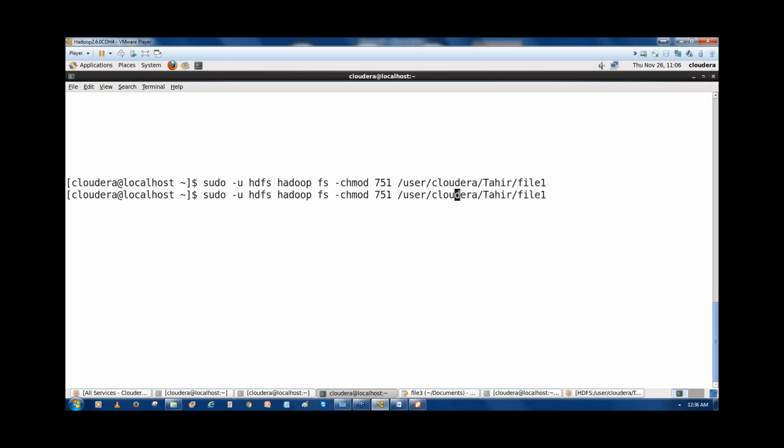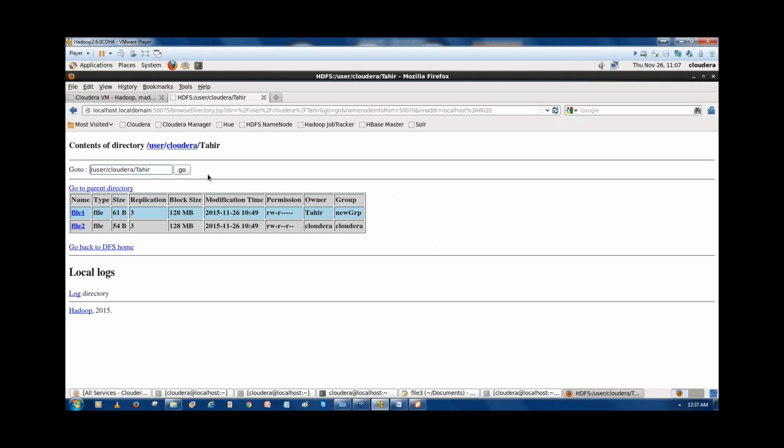Or if you want to give complete privileges, then 777: read, write and execute. A user can read, write and execute, a group can read, write and execute, and others can also read, write and execute. Give it. If you refresh, I can't give the execute privileges, but it has changed to read, write.